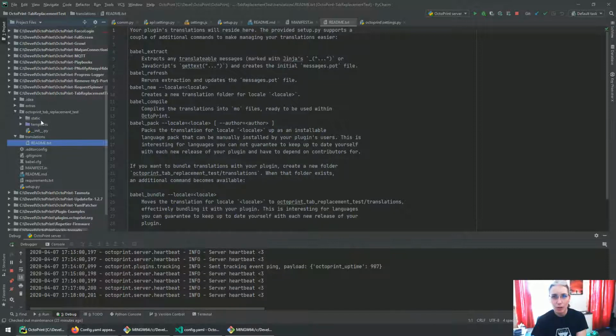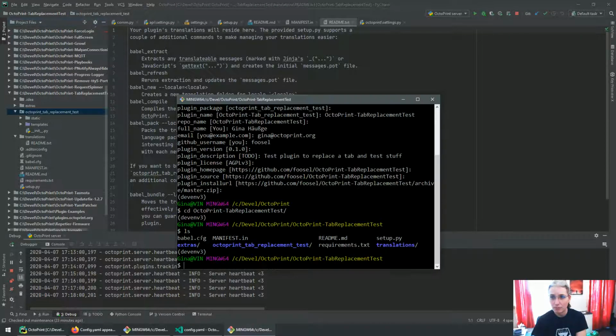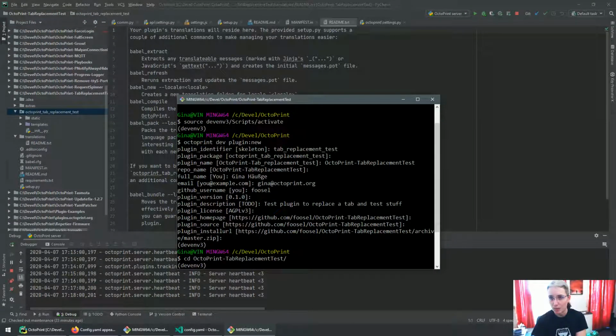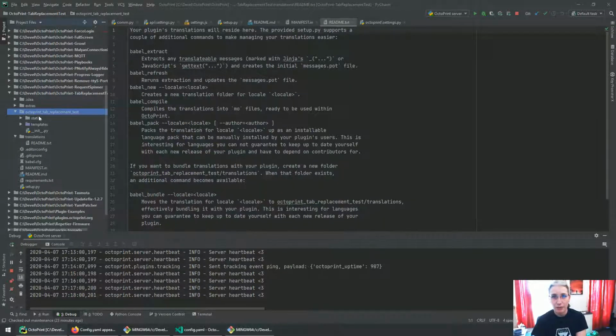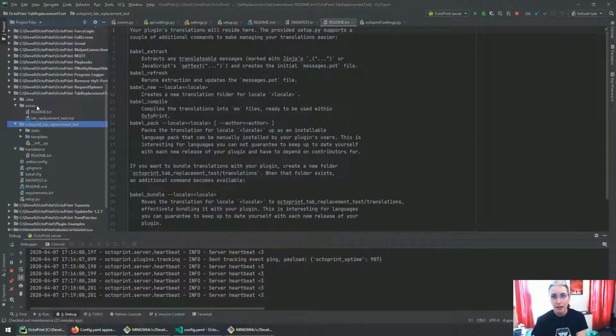So the actual code of the plugin resides in this plugin package, and you remember this from the setup, that was actually what it asked us about here. How do we want to call that? And we just took the suggestion. So this is the folder where the actual plugin resides, and this is just stuff that is generated for you in case you want to register it on the plugin repository, which we're obviously not going to do now. So we can ignore that. We can ignore most of what is down here. The only stuff that is interesting is in this folder.